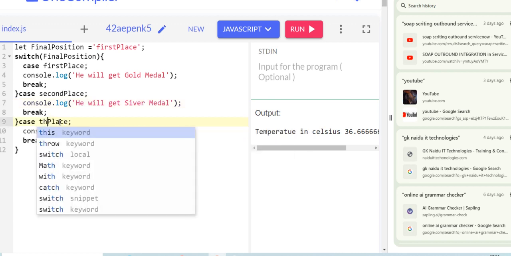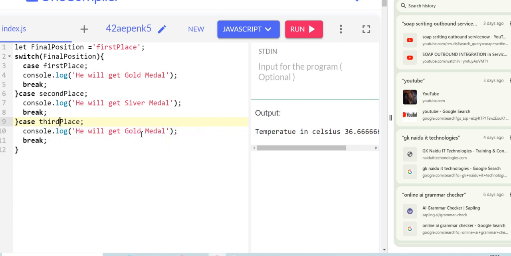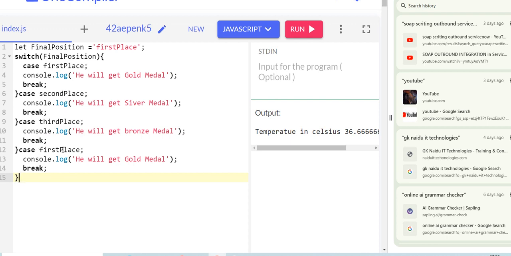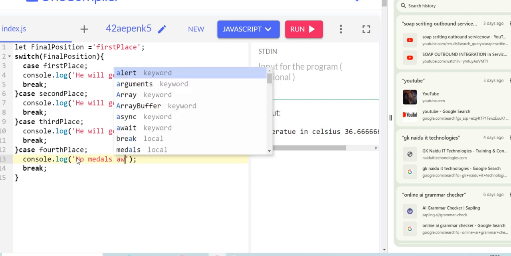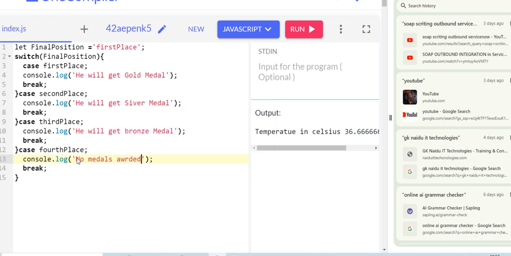Third place: bronze, he will get bronze medal. Next, fourth: no medals awarded.